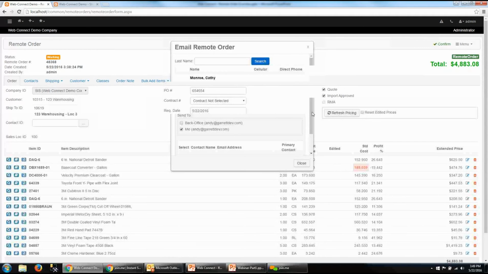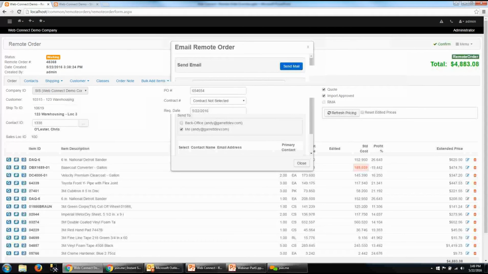Go and select the contact that I've added to it. I've also added myself as a contact. And go ahead and send the email out. When I do that, I'll go ahead and send the mail that's been sent. And I can, at this point, go ahead and just open it up on my local computer where I've got it saved to pick up my email. Let me look quick. So this is actually what this would look like coming in as a WebConnect email.